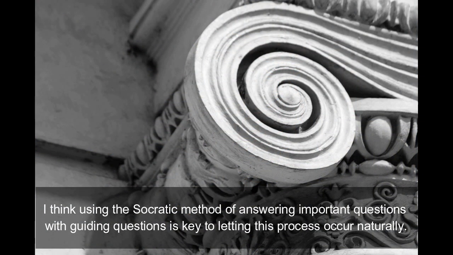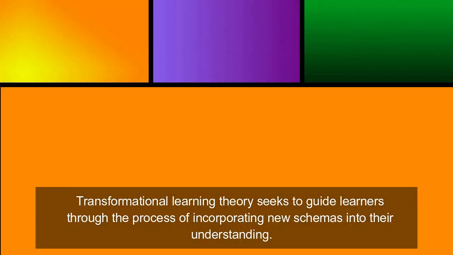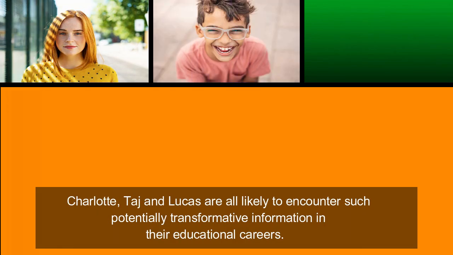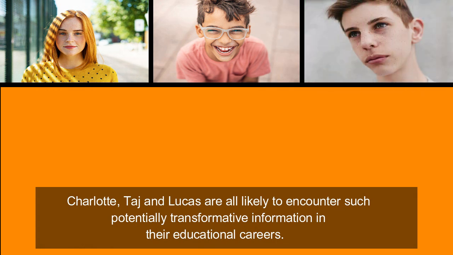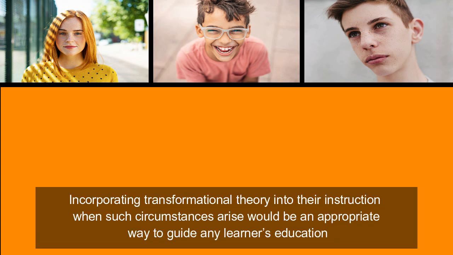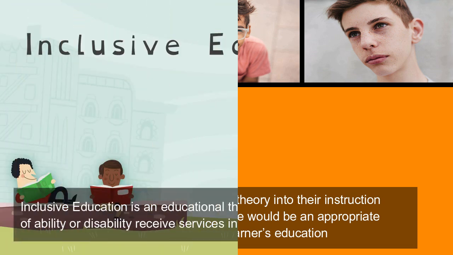I think using the Socratic method of answering important questions with guiding questions is key to letting this process occur naturally. Transformational learning theory seeks to guide learners through the process of incorporating new schemas into their understanding. Charlotte, Taj, and Lucas are all likely to encounter such potentially transformative information in their educational careers. Incorporating transformational theory into their instruction when such circumstances arise would be an appropriate way to guide any learner's education.